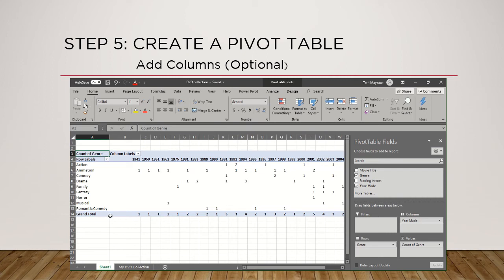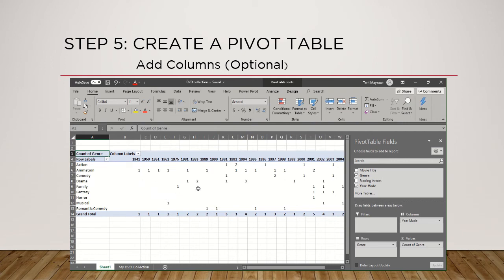We still have the grand total in row 14, but now it's split out and I can see how it's done by looking at row 4 where it shows each one of the years where one of the movies in my collection was made. And I even get a count per year.